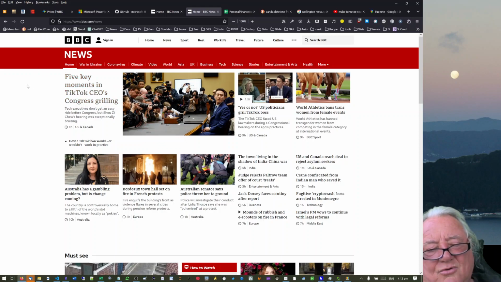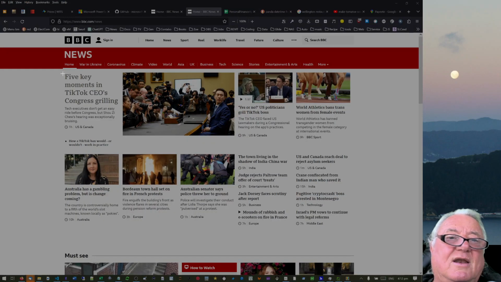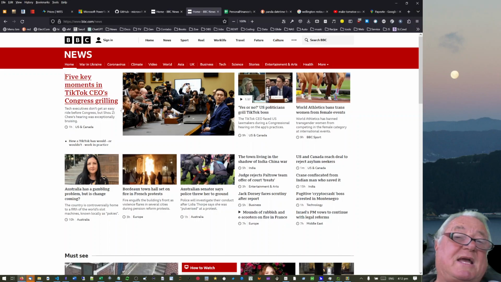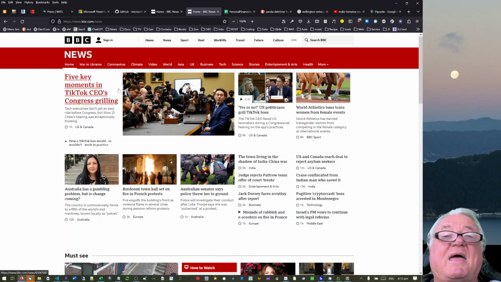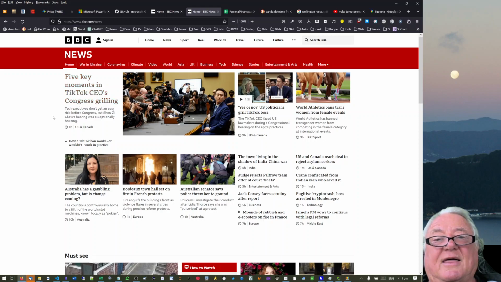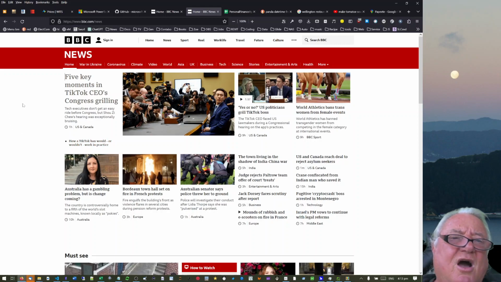Whereas if you just press Shift Alt T, you can actually grab the text there, and then you just paste it into an article and say, I saw this on the BBC and it was an article about this, and then maybe you would give a link or something like that. You'll also find on some things you can't actually select text. They've got a lock on the text so that you can't select it, and this is quite a handy way of getting around that.